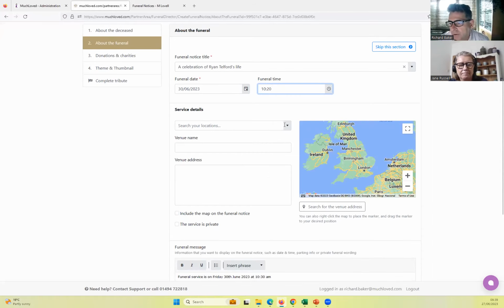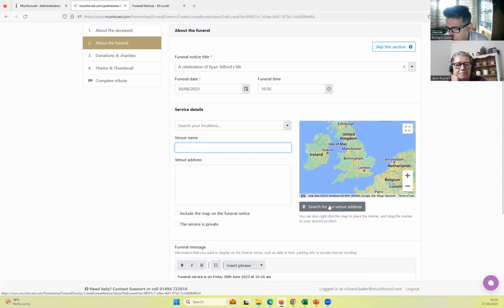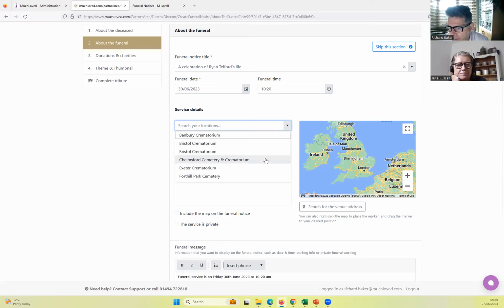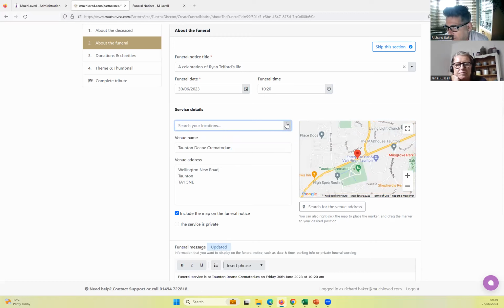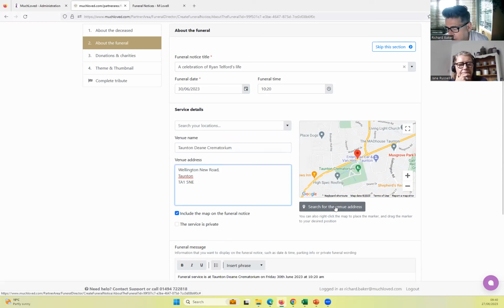Now, your service locations. When you initially add any locations here, you can enter the venue name, enter the address, and you can do a search. Once you've done that once, they will then always appear in your drop-down list here. Each one will be added to your reservoir of locations, and then you only have to click it once. So entering a funeral location is as simple as entering the details, entering the address, including the postcode, doing a search, and then that's in your system.